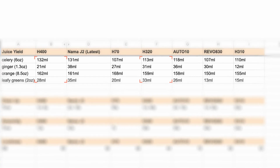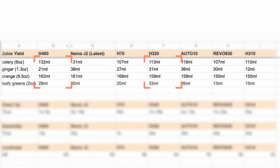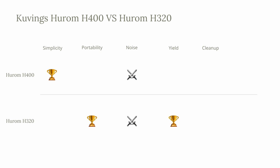So here's the final scorecard for both machines. The Hurom H320 is going to strain way more pulp out of your juice, and it also gives you better yields with ginger and leafy greens. So I'm going to give the W to the H320 for this one.